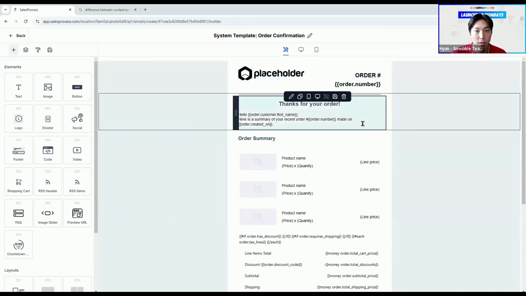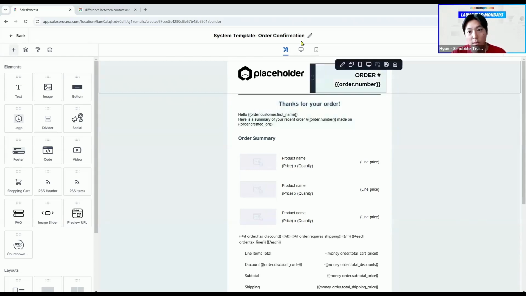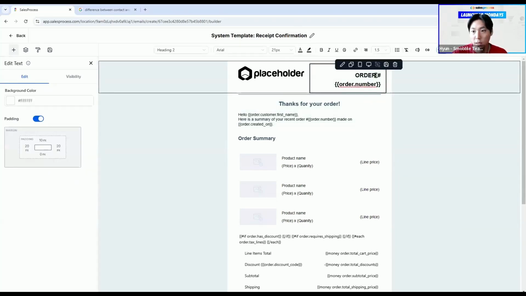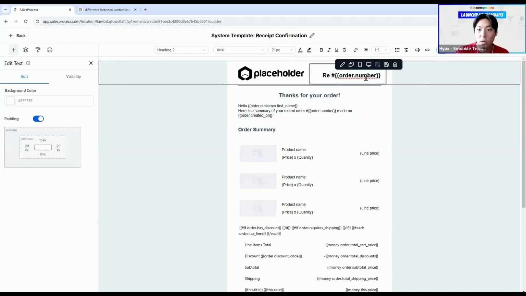Once you are here in the system template order confirmation, always make sure to change the title. I'm going to change the order to receipt, and start editing by highlighting the words and changing the content into receipt.